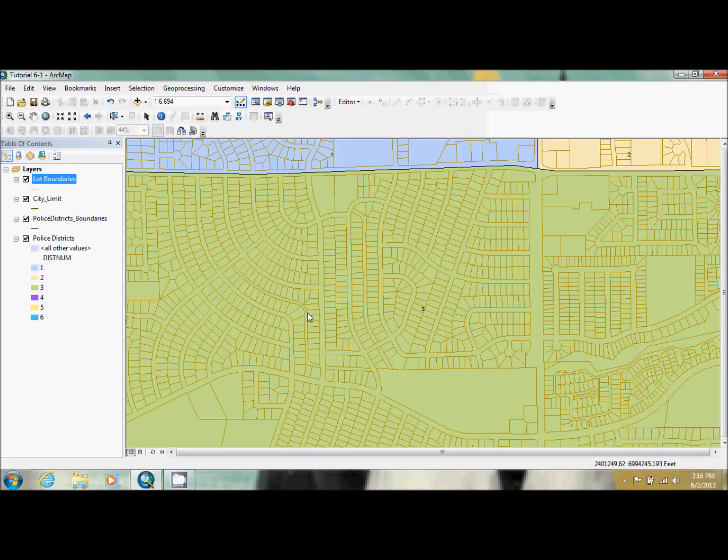This is tutorial 6-1 in GIS tutorial workbook 3. In this tutorial we're going to be learning how to customize toolbars and menus. And this will be very useful if you're using the same tools over and over again. It will limit how cluttered your screen up here will be.